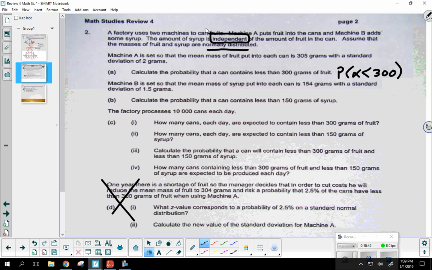Oh, you're thinking if you're taking the inverse, if you have the percent. Yes, that's something different, but that's good that you remembered that. Here we don't have to do that. So now that we're looking for less than 300, that means 300 is your upper. Okay. All right. So I'll give you a few more seconds.